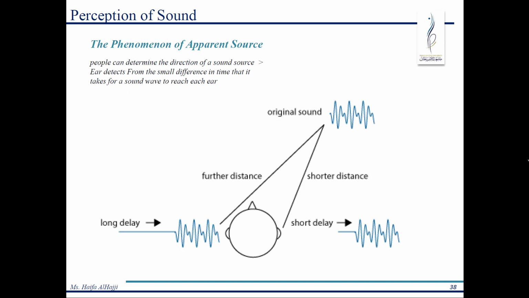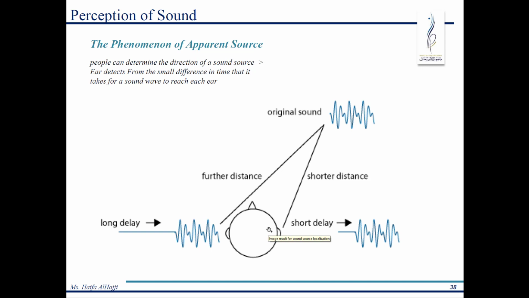Okay, now the second phenomenon, apparent source. This one, if you were in class, you could have experienced it more. Try closing your eyes and ask someone in the room, that you don't know where he is standing, to speak. You will actually determine his location by just hearing his voice without seeing where he stands. This is because we have 2 ears and our ears actually calculate, see in here, this is the source, and I have this ear and I have this ear. See this small difference in here?